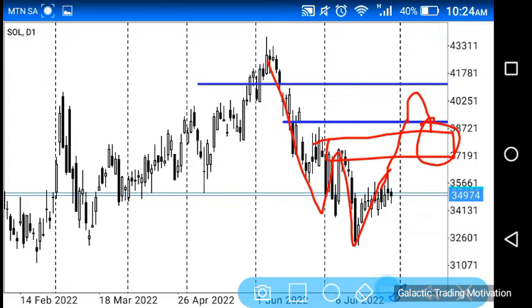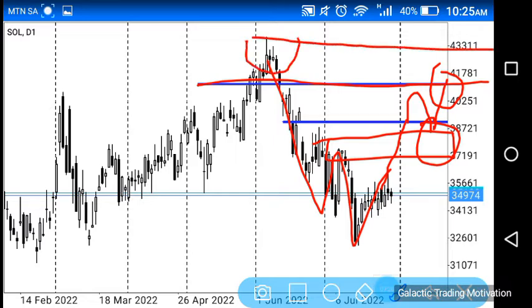And my first take profit would be at least the zone where we have that candle filling area that needs to take place. And my second take profit zone would be this level over here, which is the high of this W structure. This is where it would be complete, in my humble opinion.